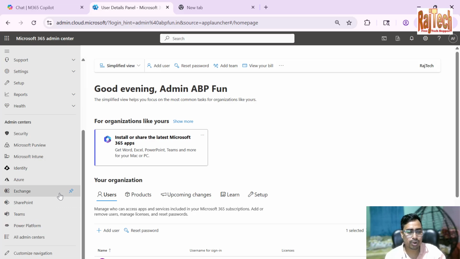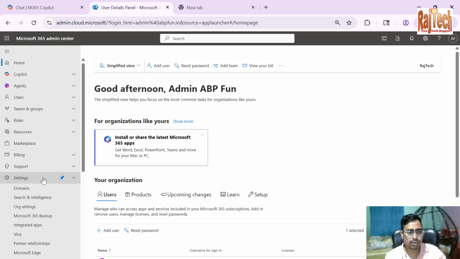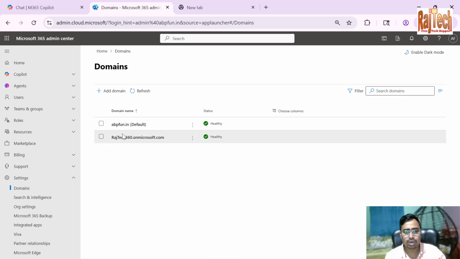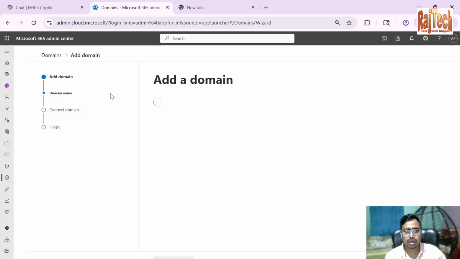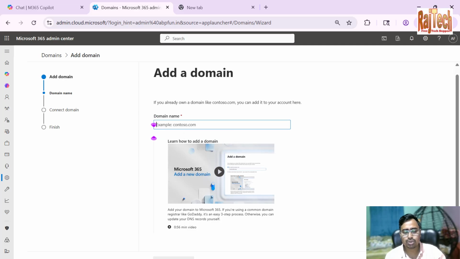So how can you do that? Just go to settings and go to domains. The first time you will see only a name ending in .onmicrosoft.com. Then you have to add your domain, like add domain, and now you have to enter your domain name. Just click on use domain and it will be connected through GoDaddy in the next step.